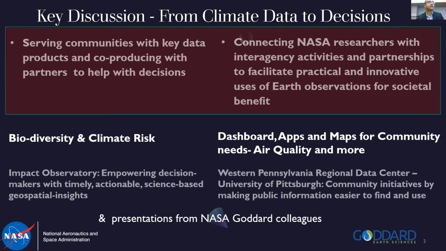As Jennifer mentioned, we also have a couple of external stakeholders who are interested in NASA data and try to use it for public good and public services, including Bob, who will be talking about the community side of things, and Joel, who will be talking about empowering decision makers with the geospatial side of data wrangling. And we also have presentations, of course, from other NASA colleagues.